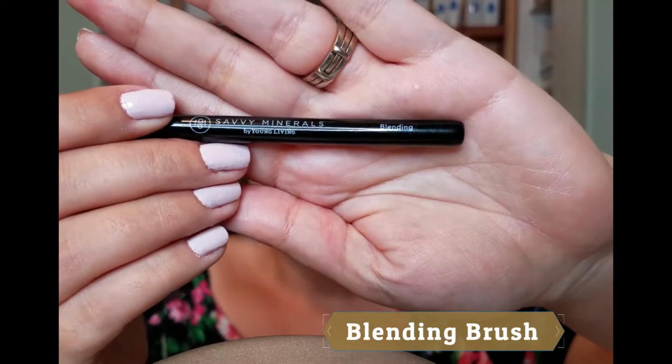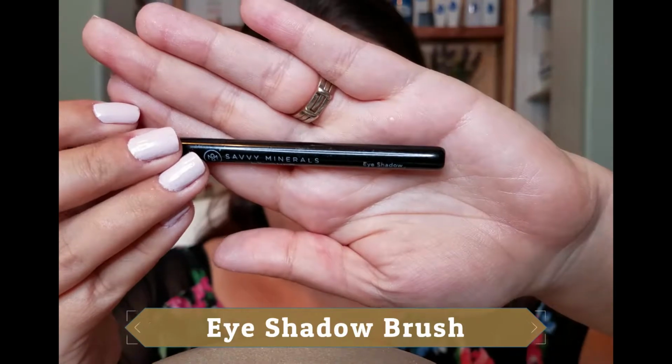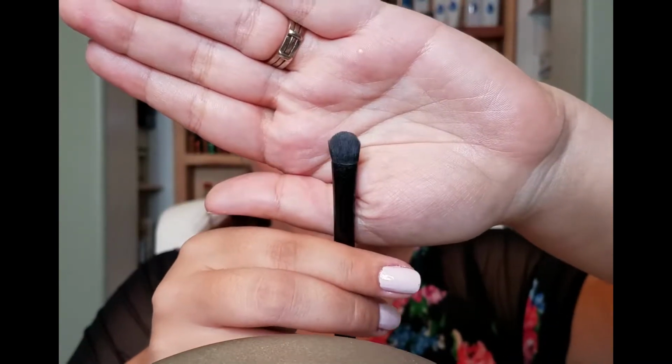Now, the fun part begins. I'm going to take my, oh, just so you guys know, hold on. That was a blending brush. I'm so sorry. Okay. I'm already forgetting things. Now I'm picking up my eyeshadow brush, which is more condensed, more on the flat side. So what I'm going to do is pick up, okay, my palette is really dirty. I'm so sorry. Alright, anyway, I'm going to pick up Jewel.